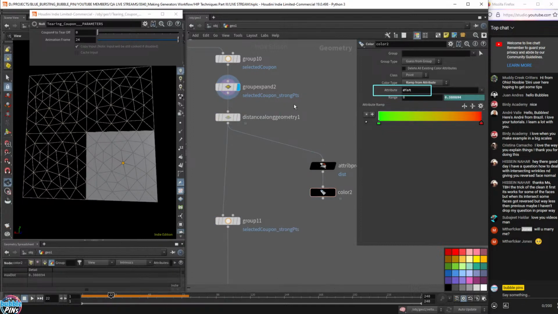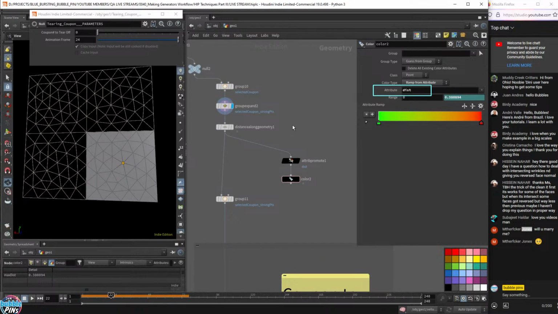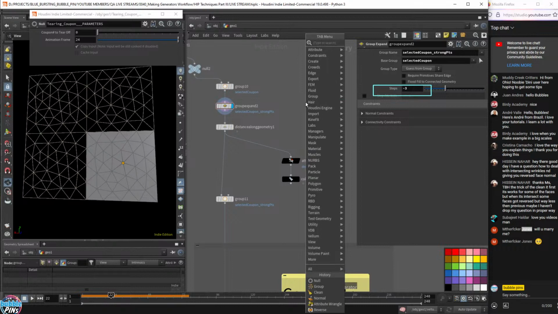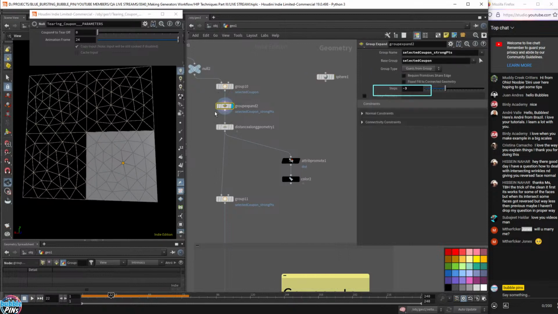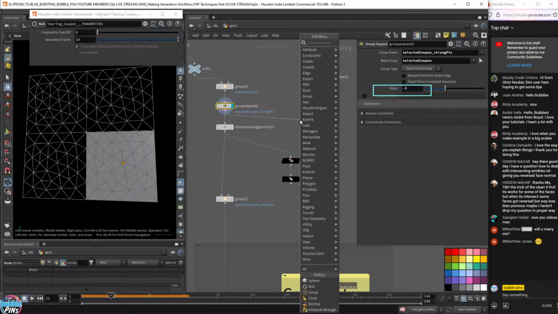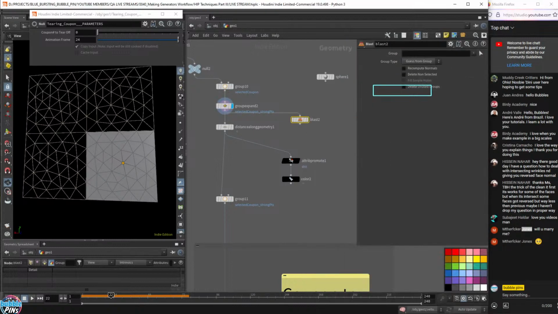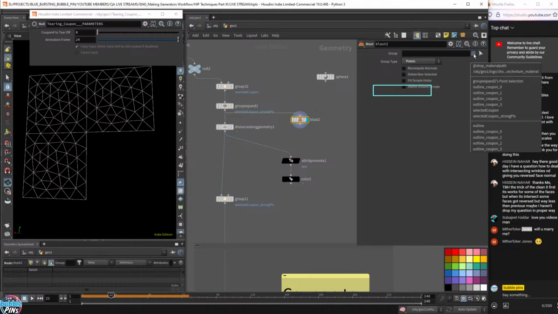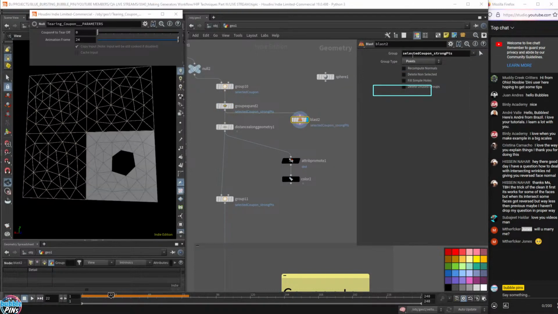You can also manually select it, or you can choose the center and map a sphere to this center point. So let's blast this point. Let's blast it, and I just want that center point. Selected strong points, I called it, right?